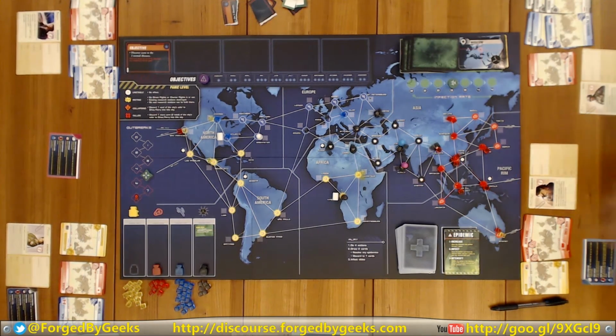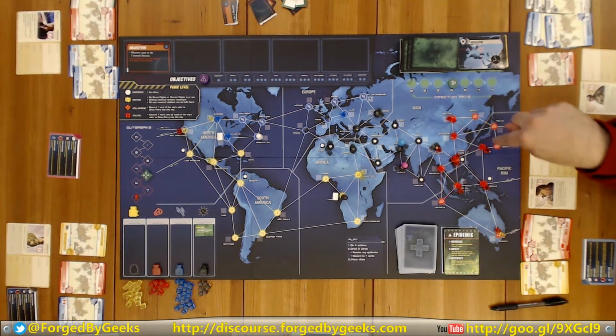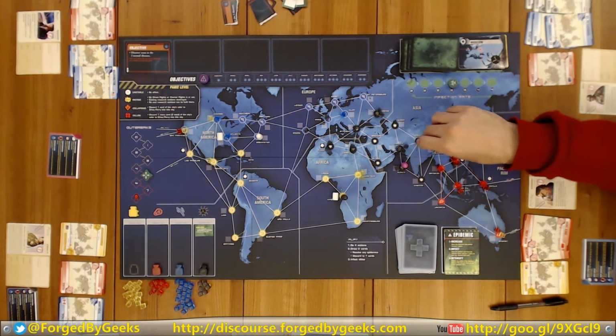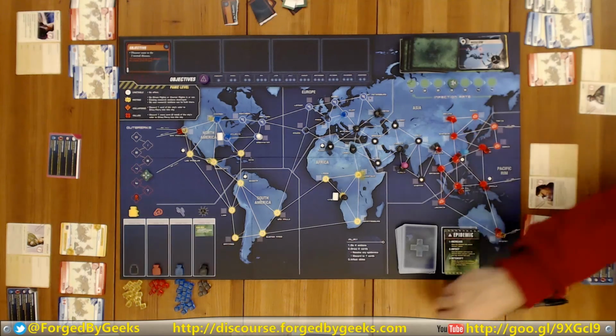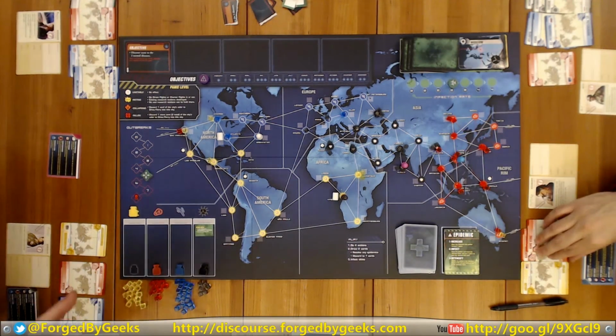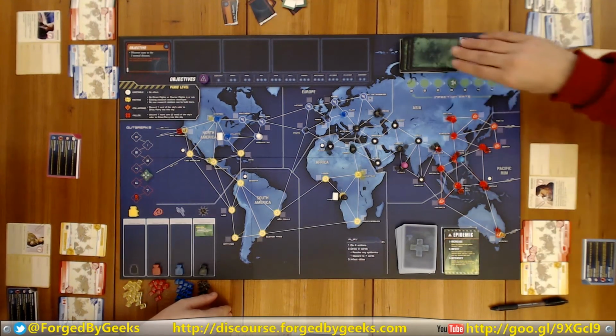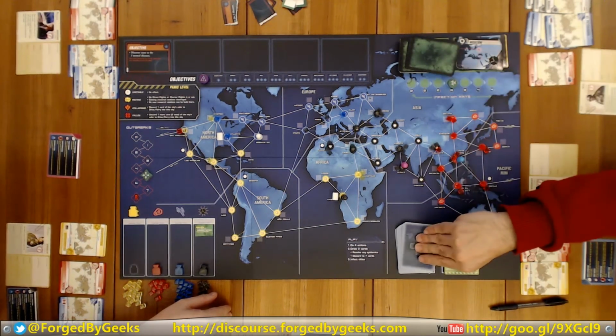Okay, I think what I should probably do for now is go to Hong Kong and do some cleaning, because this is poised to explode, especially since we're drawing 3 infection cards now. So 1, 2, 3, and clean for 4. That more or less stops an immediate explosion. We hope. Okay, now this one first.